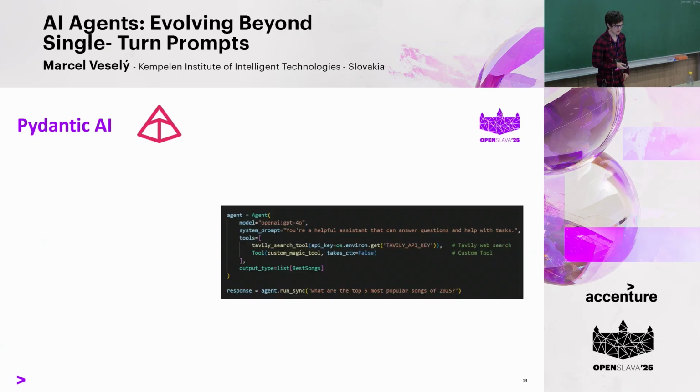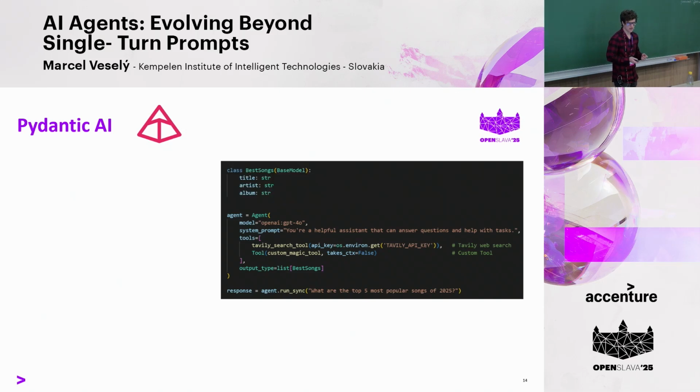So here, we have a snippet of code where we define an agent. It is very straightforward. You specify what model you want to use, what the system prompt is, and then there's also, besides tools, a so-called output type argument. This output type argument specifies what the structured output of the model should be, what the model should adhere to in terms of some kind of output schema. And here we have an actual Pydantic model.